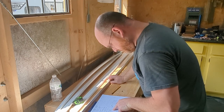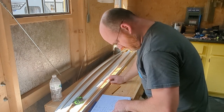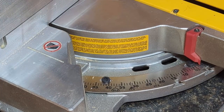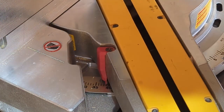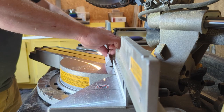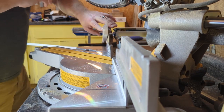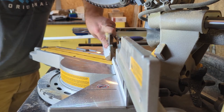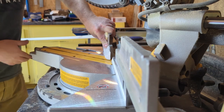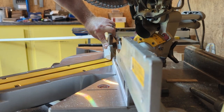What I always have to do is double check all of my measurements, even right before this. I went back to the shop and did some more measurements. I'm one of those guys where I don't know what happens, but I always mess up a measurement, and I bought just enough material for this job. I was really hoping that there wouldn't be any mistakes. And see, right here's the first mistake. I forgot to plug in the compound saw. And I already made a mistake with my very first cut.